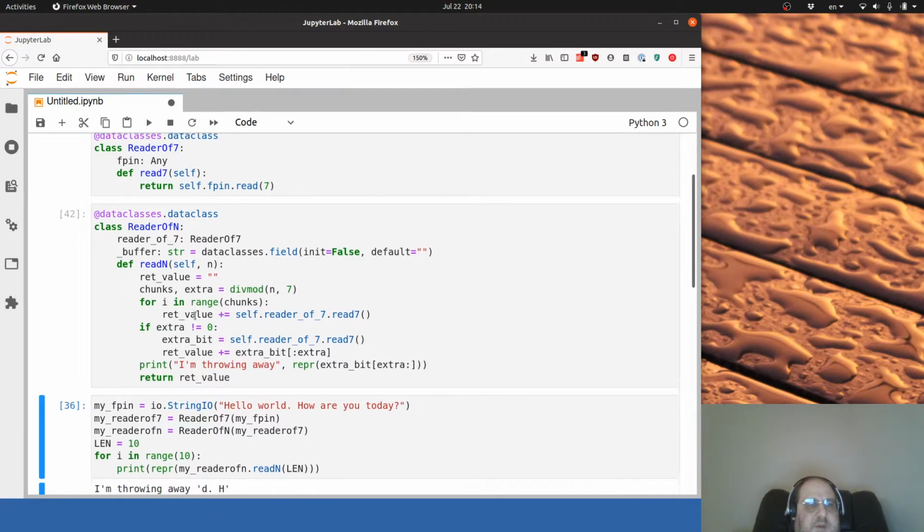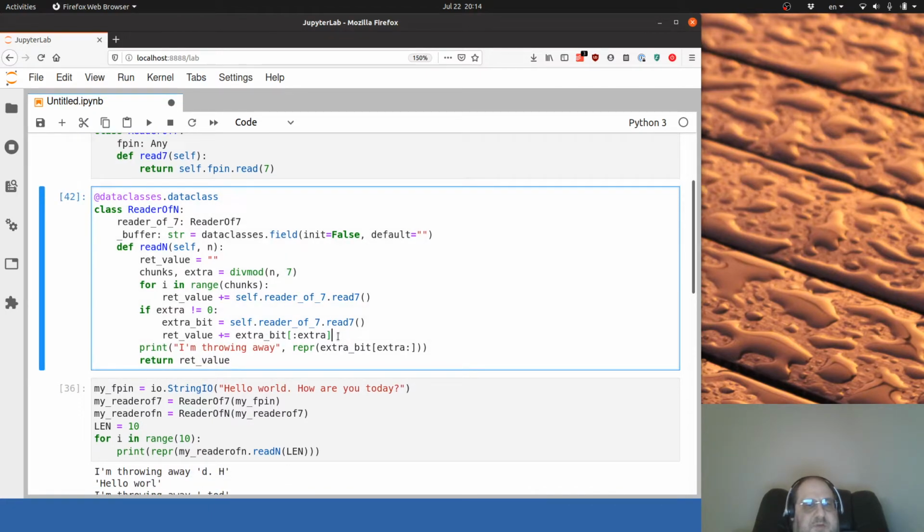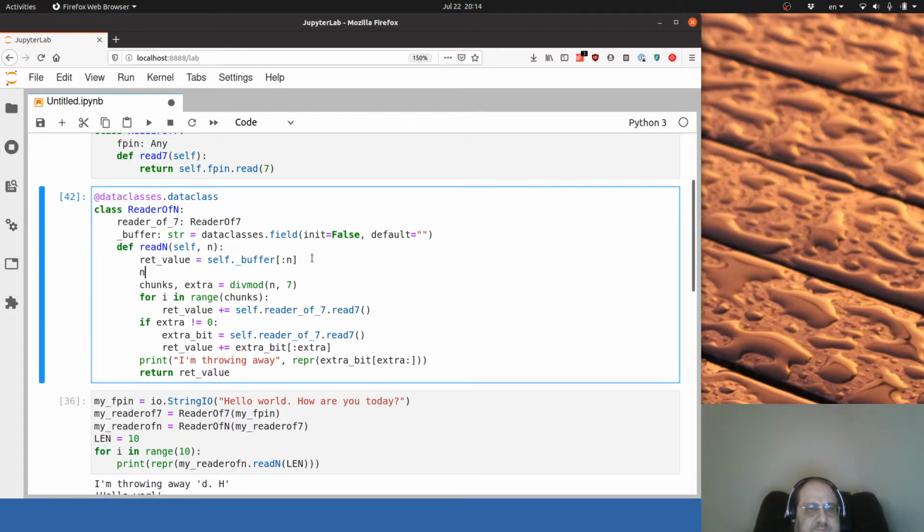Okay. But now we need to do something with the buffer, right? So the first thing we want to do is say ret chunk equals buffer, self underscore buffer. And minus equals ret value, len of ret value, right?